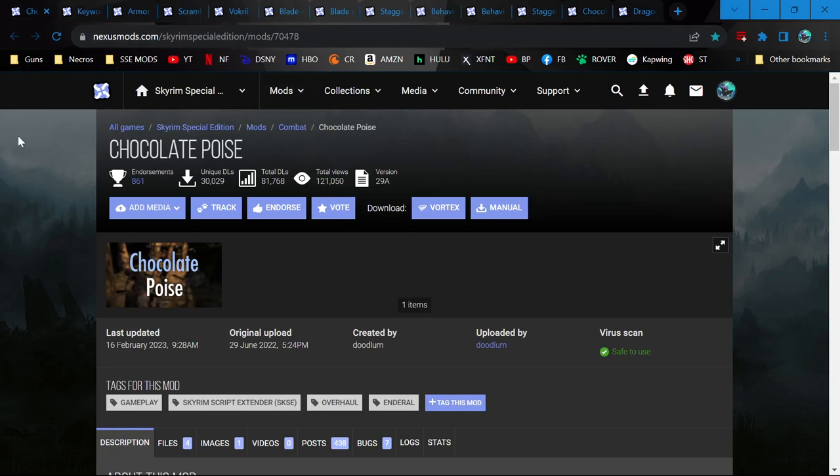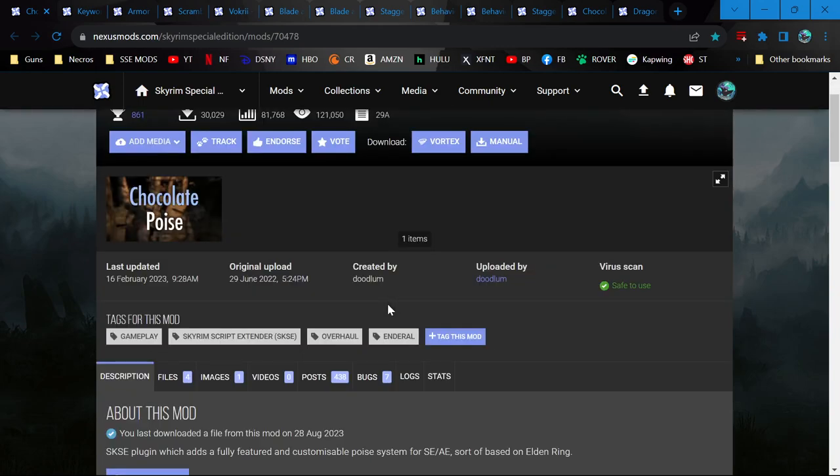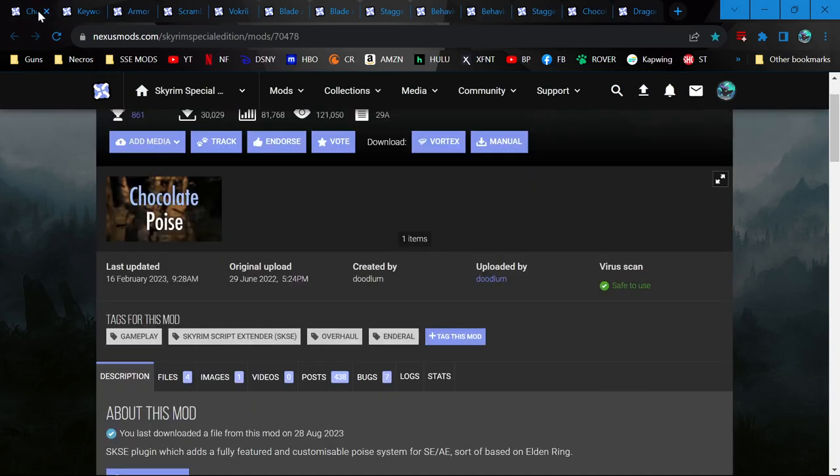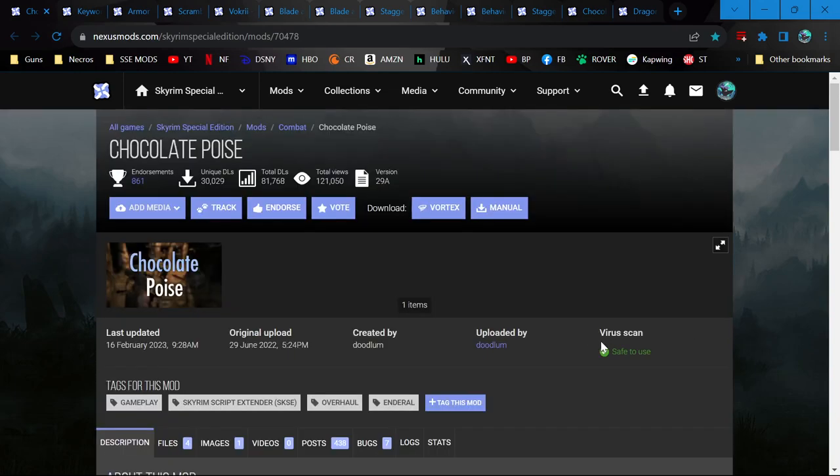So once I decided I needed a poise mod, and to forego stamina blocking, because stamina blocking is essentially just another way of doing the same thing poise does. Between the options that Valhalla recommended for poise, this is the one, down here, this add-on and rebalancing thing. These ones work with Anniversary Edition 640, and Loki's Poise Overhaul, I think, only works up to 6359.